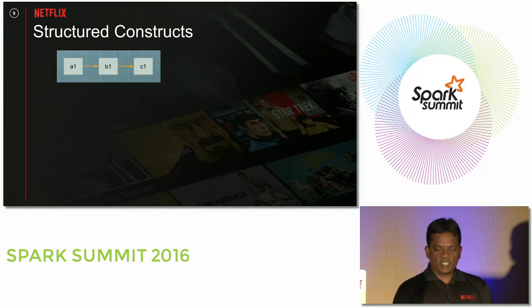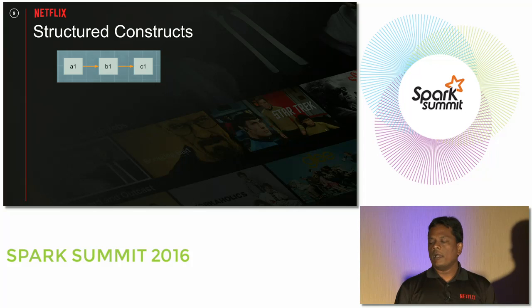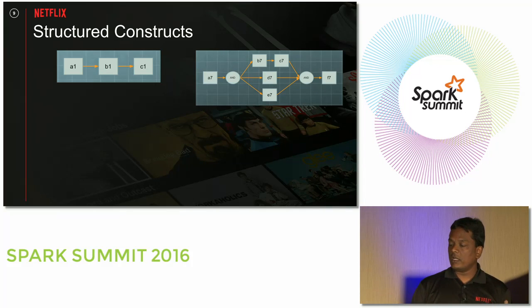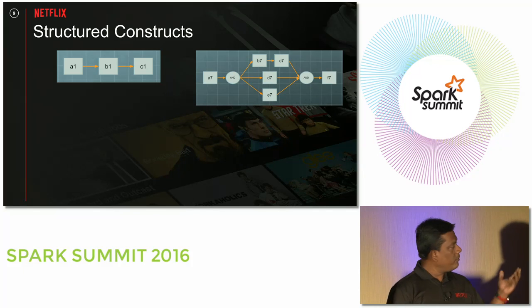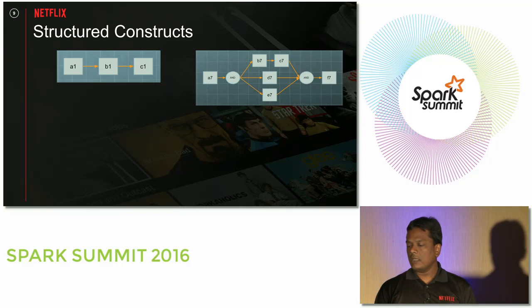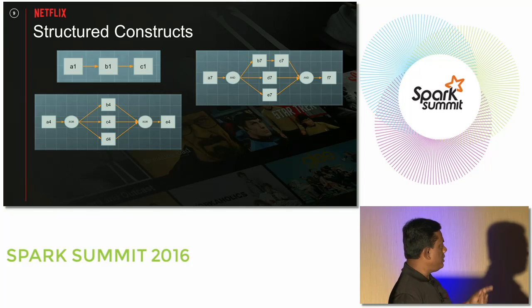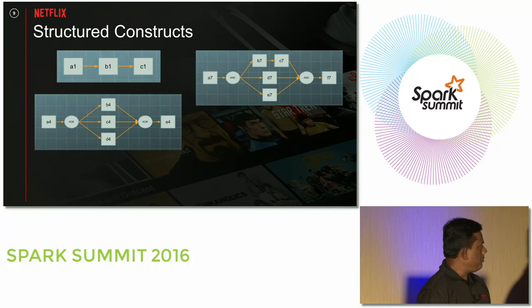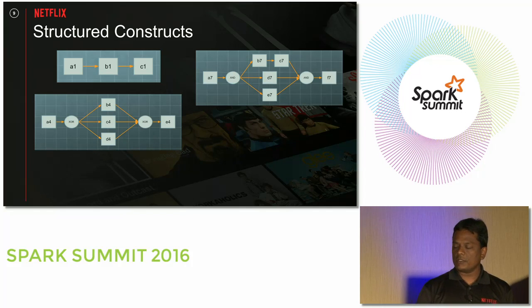How do we compose these steps? So here we just put them in a sequence. You could put them in a parallel fashion like this. Those three paths are going to execute in parallel. And then when they converge, the step F7 is going to run. Or you could have conditional branching. Branching here based off of a condition, and you're guaranteed that only one of those three branches would execute.